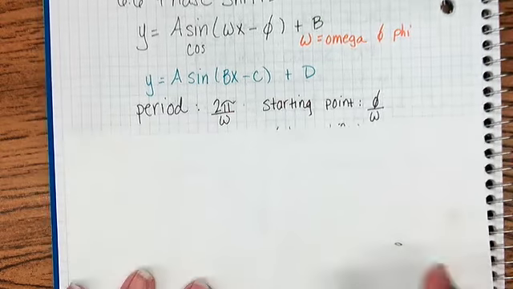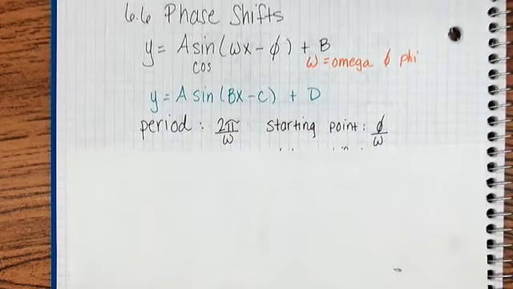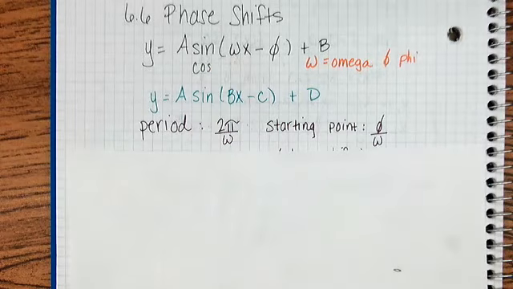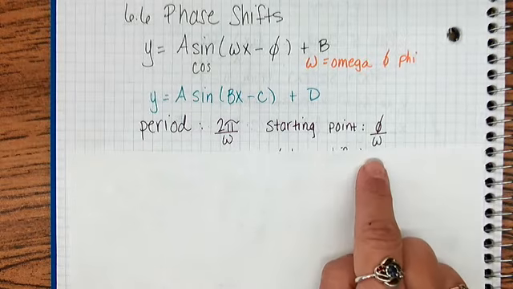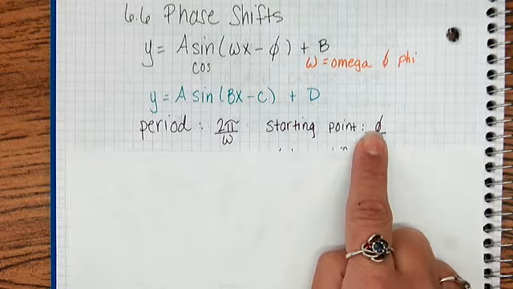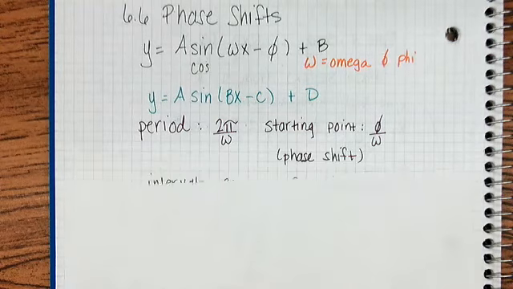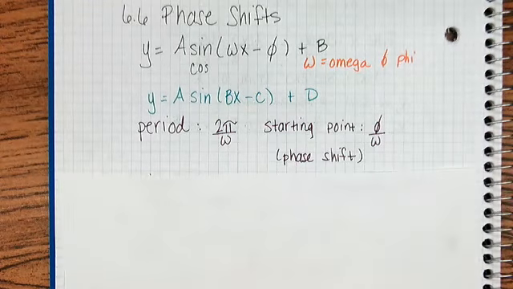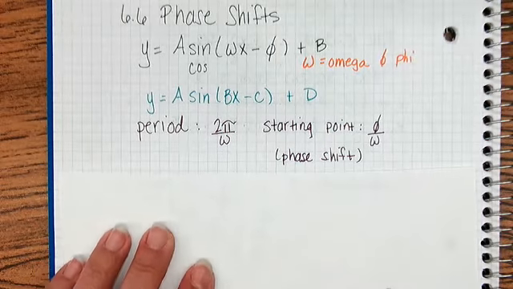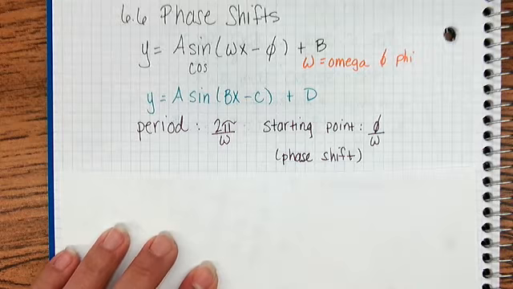Here we go. Period is 2 pi over omega. Omega, the coefficient on x. So the period is 2 pi over omega. And where you start this graph is at phi divided by omega. That looks very confusing, but you've been doing this quite a bit already. It's going to determine what we call the phase shift. And the phase shift is how much you're moving right or left. So we've been calling it a horizontal shift, and for whatever reason in trig functions, it is called the phase shift. So I'll ask you all the time, what value of x makes this 0?